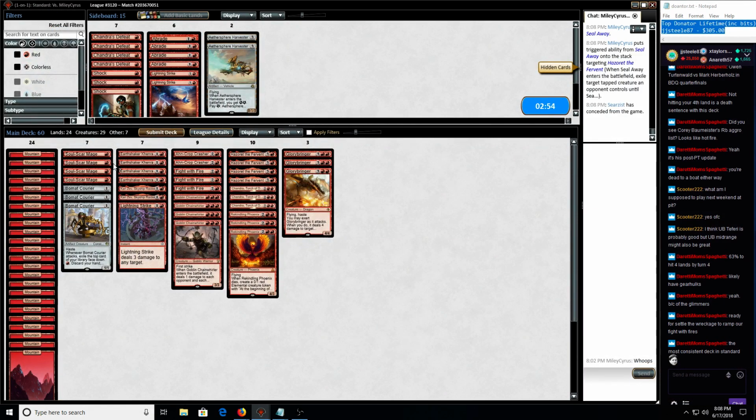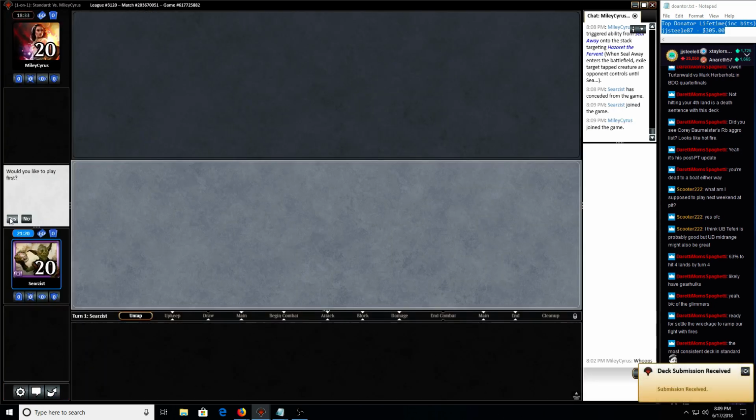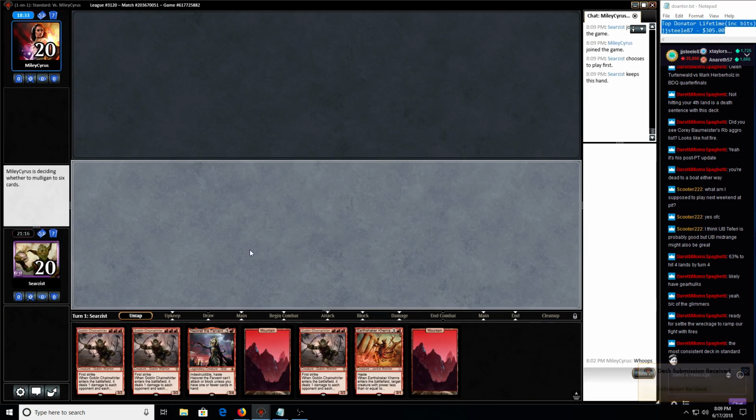So these cards are really bad, especially if they have Alvinites in. So I'm just going to bring in the extra Lightning Strikes, which are also kind of bad, but I think they're a little bit better versus the plan that has a bunch of knights. Alright, we'll keep it.